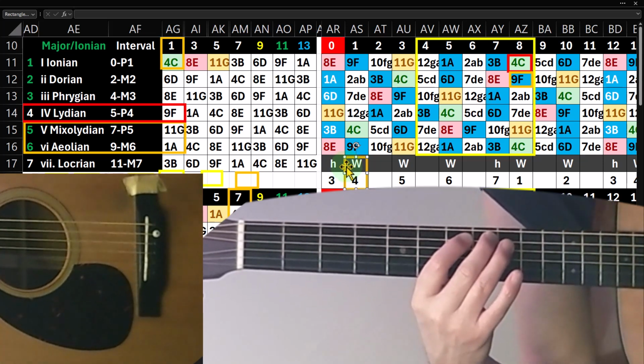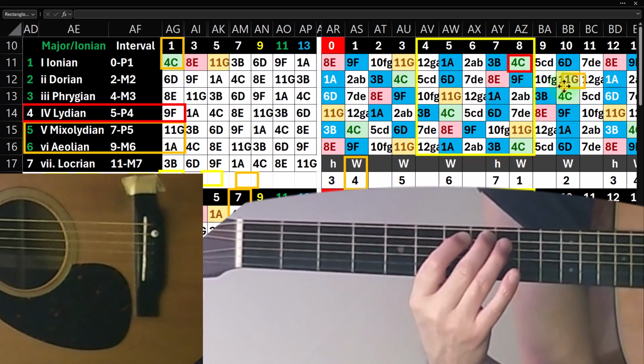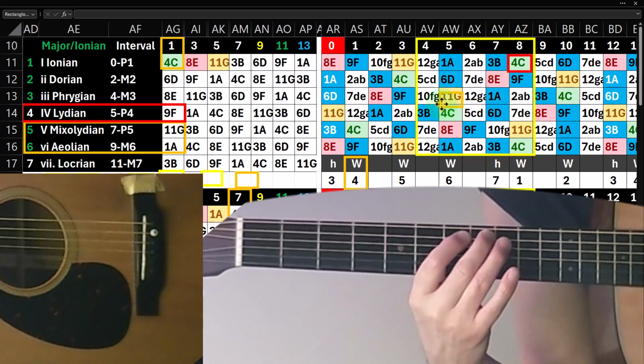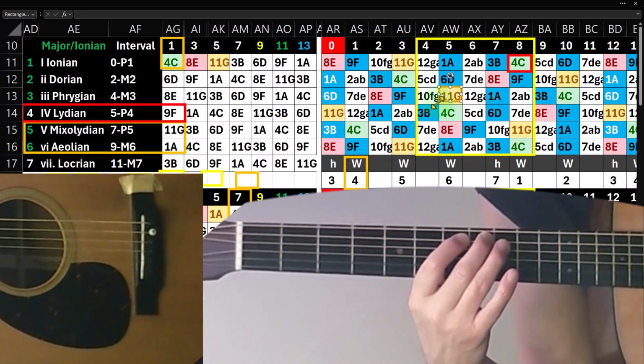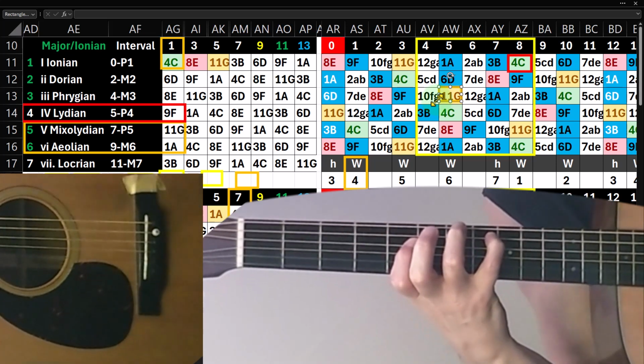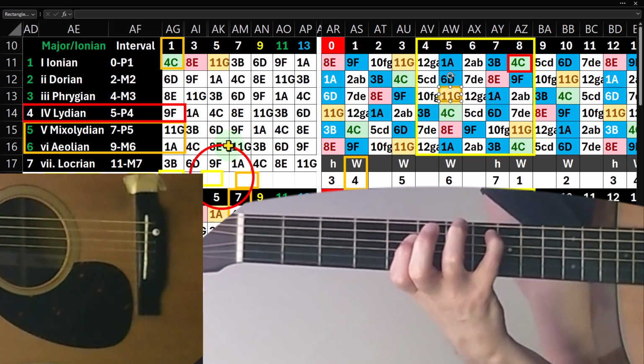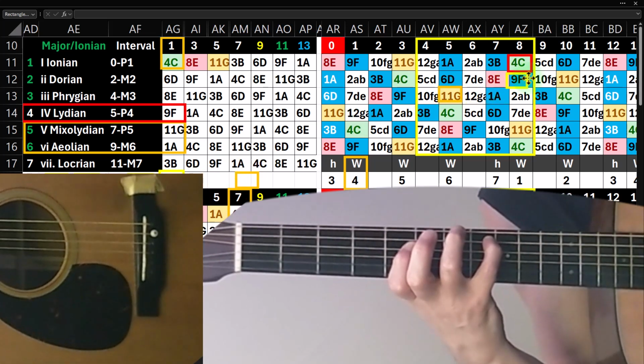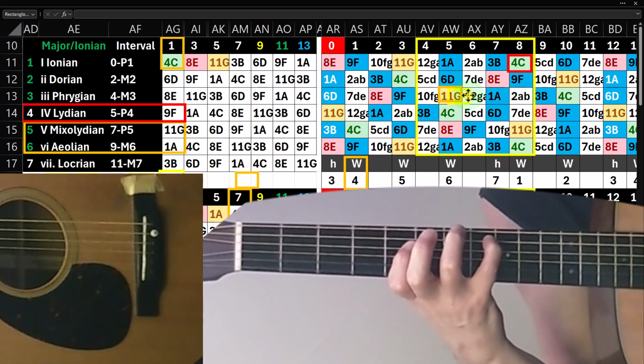Now that would be going out here typically, but I'm going to skip the string down. So I need to go a whole step. So that's going to be pinky to pointer. So pinky to pointer. How do I know that's a whole step? Because I know there's a 5-note distance between the strings. So that would be 5, 4, 3, 2. So there it goes back down to here.